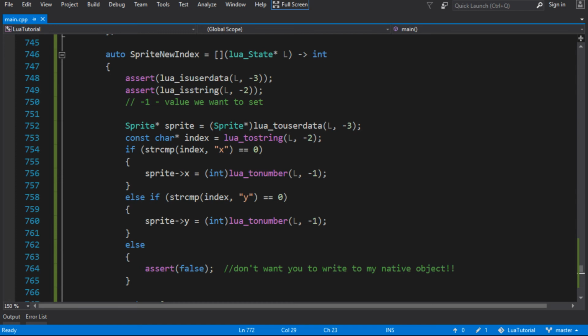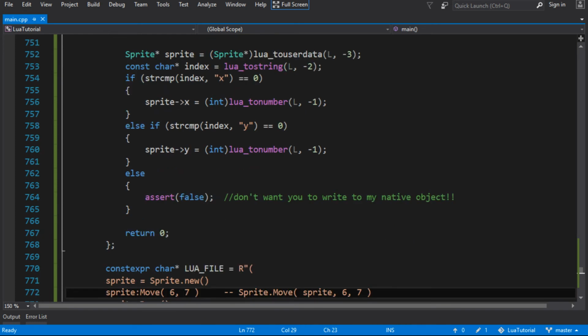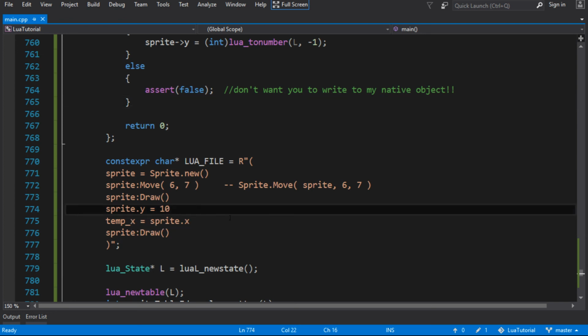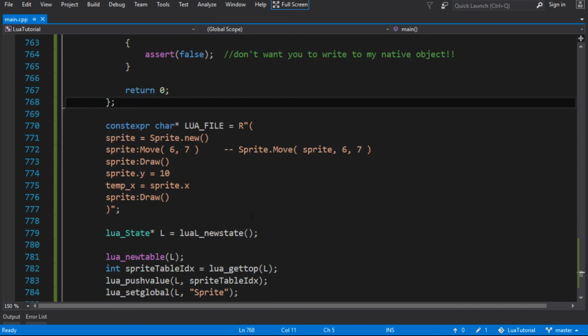It's a good starting point. So I think next time what we will do is, let's assume that you do want to write some other values to this object, and we can handle this case as well. We can even extend the script so it goes further than the native version, where, say, we've only mapped an X and a Y, but say the scripter wanted to put a Z on here as well. Well, we can make it so they can do that, because we can do that in a dynamic language. We can just add stuff to each object. So we'll probably do that next time. But for now, we are doing magic spells, let's face it.